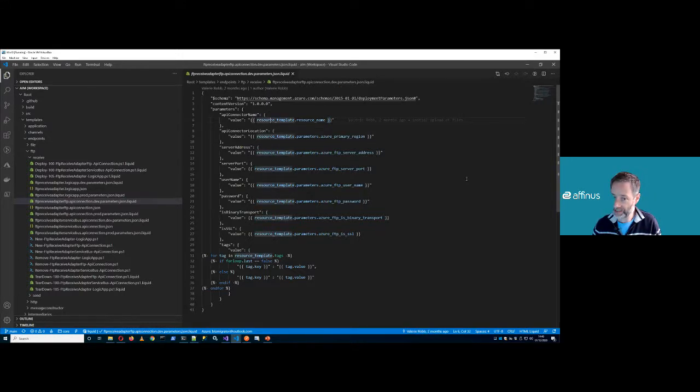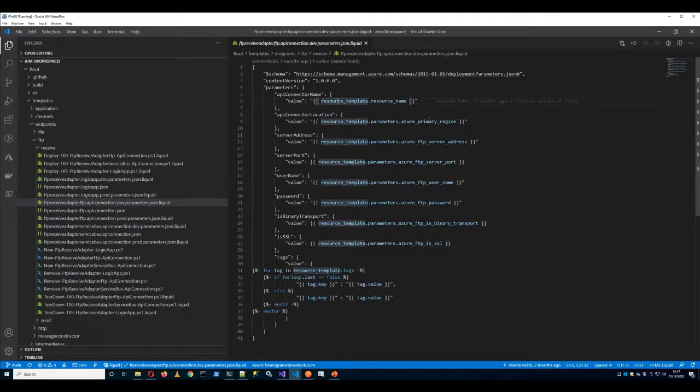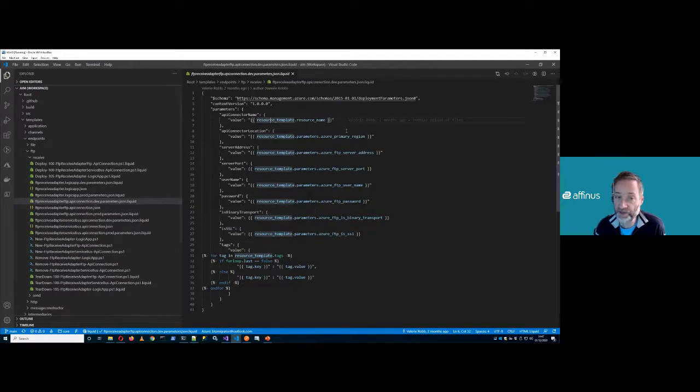So this is the three passes. We create the model, which is a JSON file. From that, we're then generating a YAML file that says this is what we want to create, and these are the parameters. Then we're running liquid. We're finding those templates, and we're taking the values from the YAML file and inserting them into the liquid file here. So the output of this will be a parameter file, and that's what you see on disk. So it's replaced all these values here with what we need.